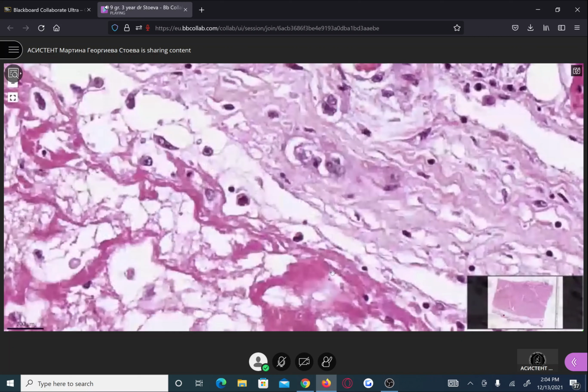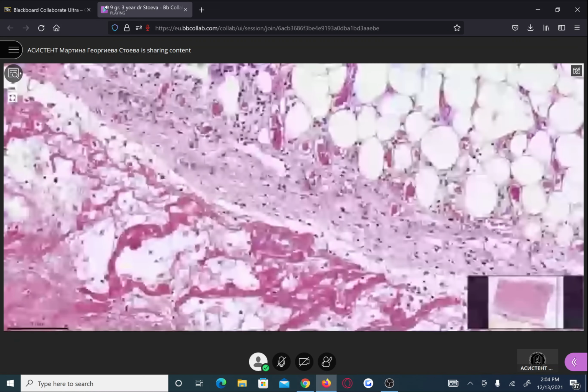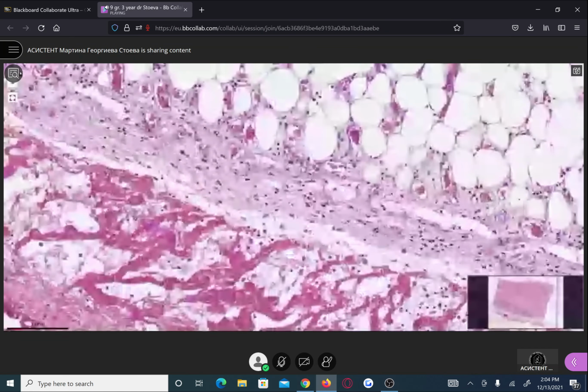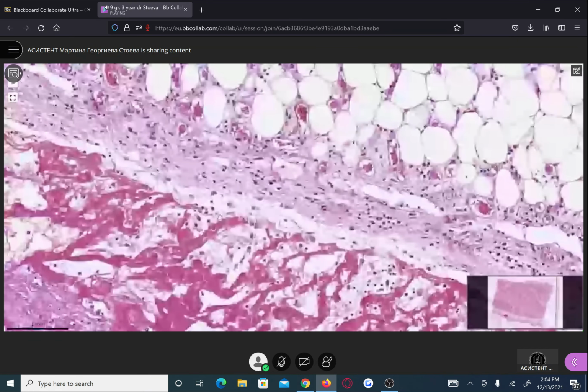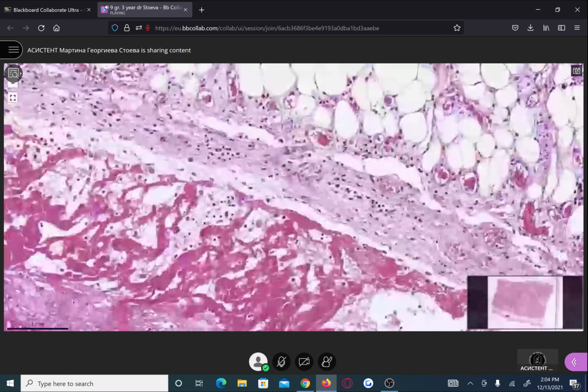But still, if you get the slide during the exam, at least you can show that you know how the different types of inflammatory cells look, and say that as a type of acute inflammation, here you expect to see more neutrophils than mononuclear cells, but here perhaps the inflammation is long-lasting, and that's why we already have enough mononuclear cells as well.